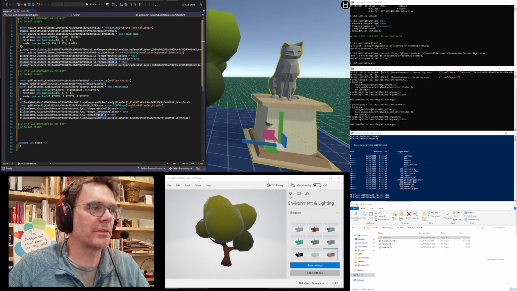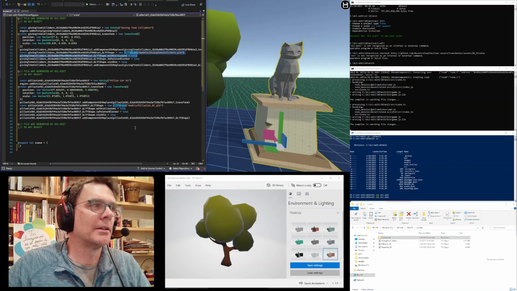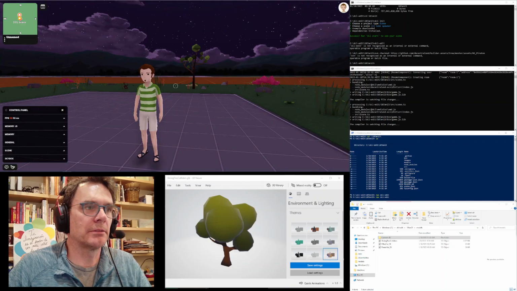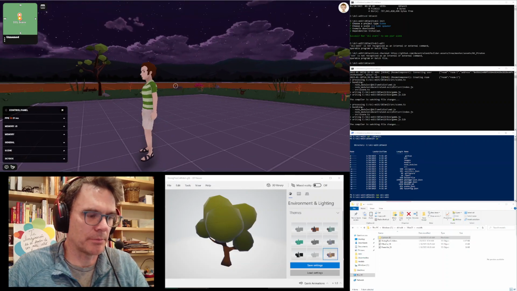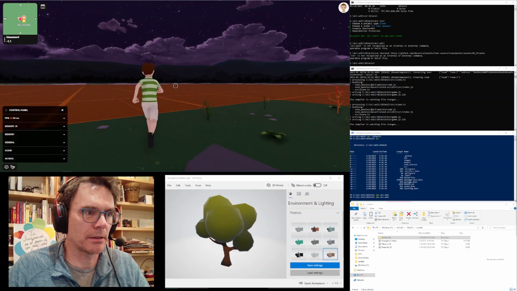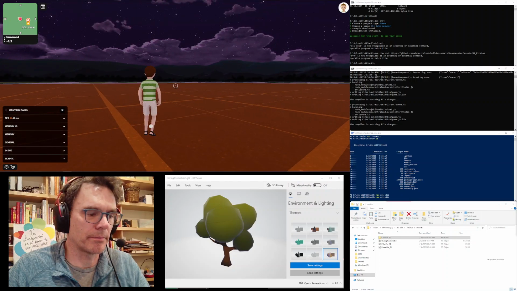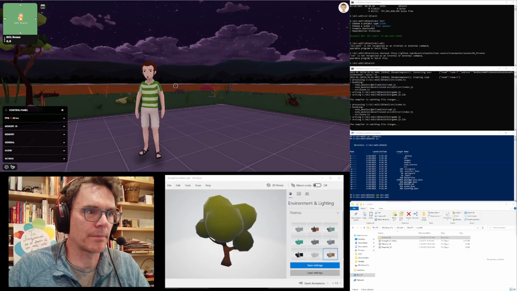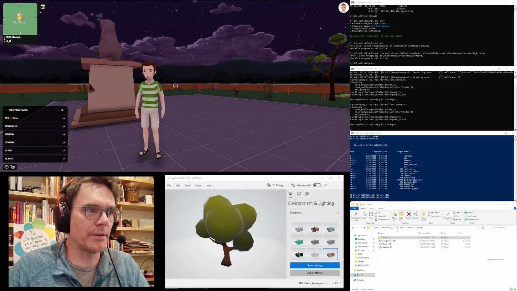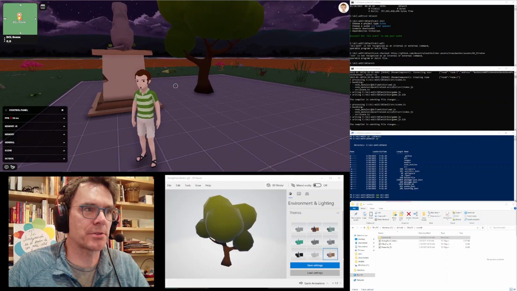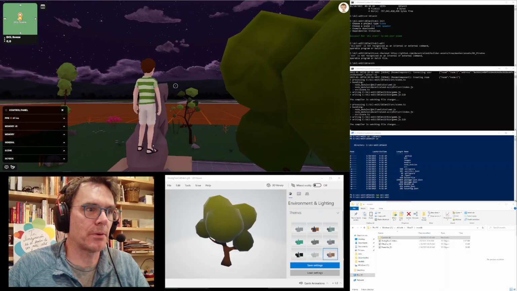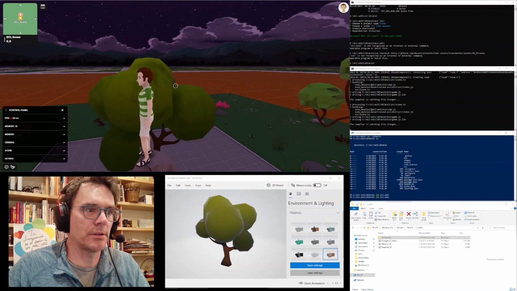So you can see now that there's the cat, the pillar cat, and the tree here in the scene.ts folder. Now, if I come here, I'm just going to run away and then come back. And, oh, there it is. Well, at least there's the cat. And there's the tree. So I should be able to jump up on this bad boy. Yeah, look at that.